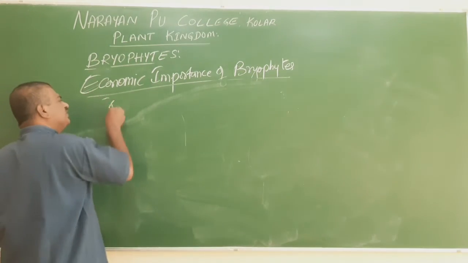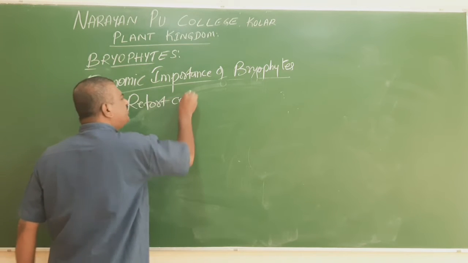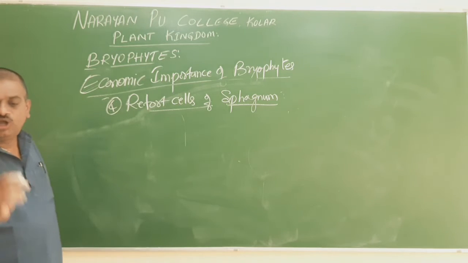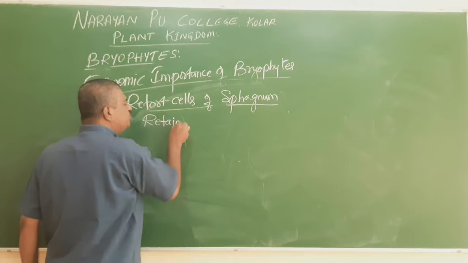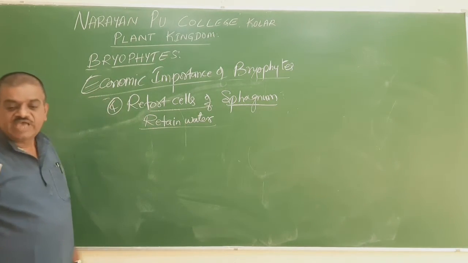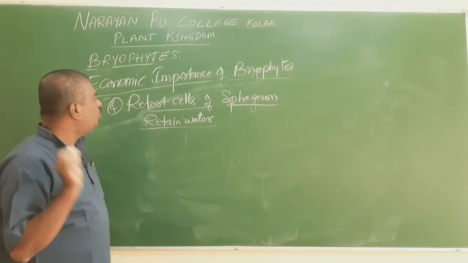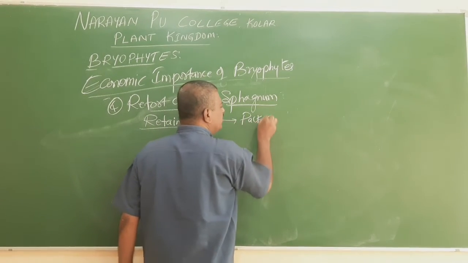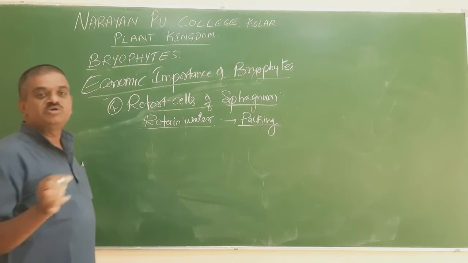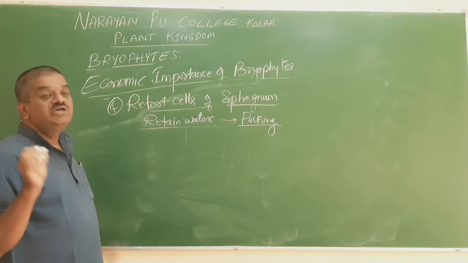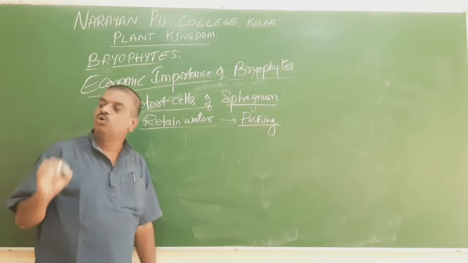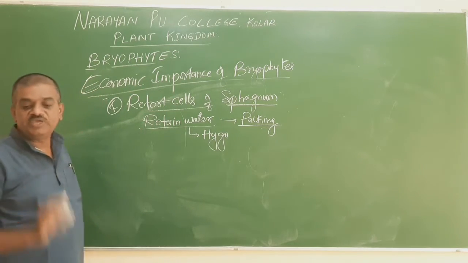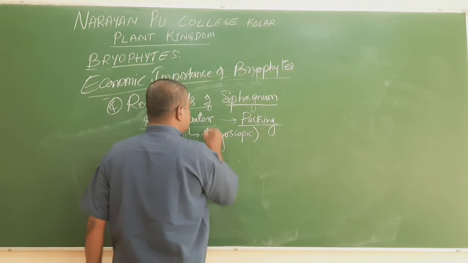So here we go for the next one called retardations of sphagnum, peat moss. These retardations hold the water. They help in retaining water in it. It has a good capacity of water holding. Hence, this is used as packing. It is used in the packing of living materials like flowers. Flowers can be easily packed with these retard cells. Because it is holding water, this is also called hygroscopic. So it holds the water. This is one more point.